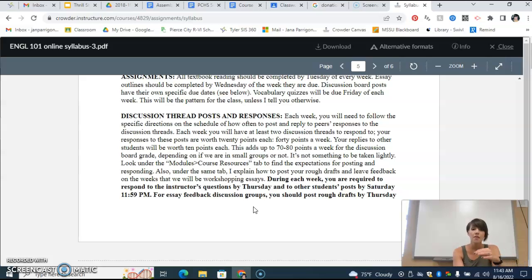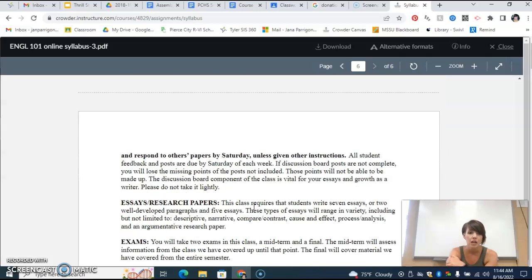And if that does not work, then I'm just going to open it up to everyone and you just pick 3 papers that haven't had any feedback left on it. And that's what we're going to do. Because I always have students that don't get feedback left for them. And then I always have students that don't leave any feedback. And it's not fair for the other students who put in that work and then don't get feedback. So please make sure that you are posting on time and that you're also leaving feedback, because if you don't, then this does not work. Okay. And you'll understand that more as we get going further into the semester.